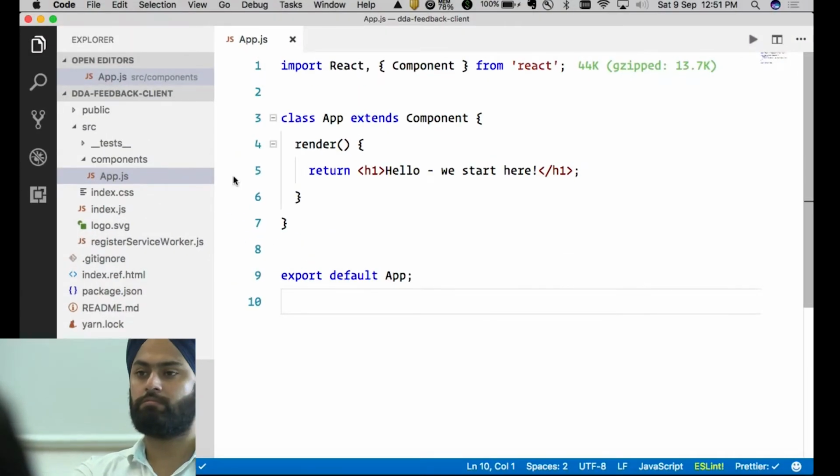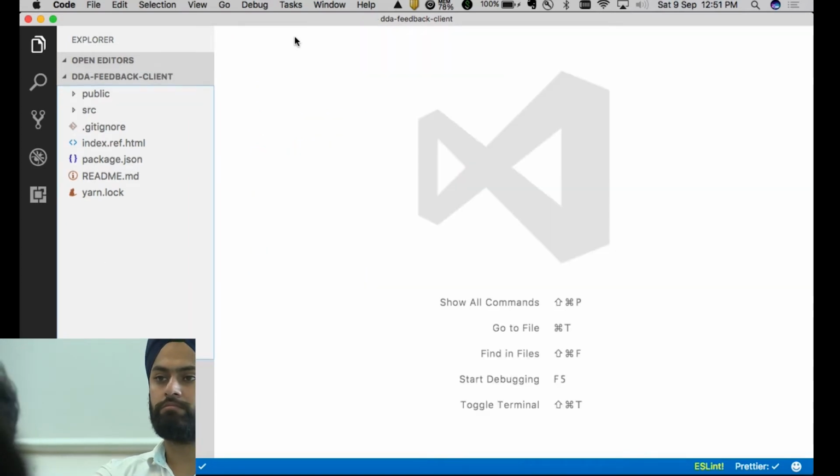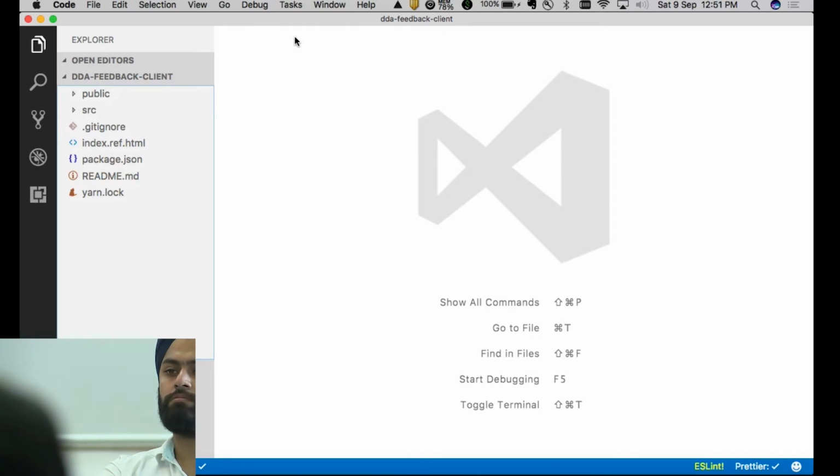So if I have to go back, this is the basic setup that is provided by Facebook's Create React app. So that is a CLI. So you can initialize the React application using Create React app with zero configuration. So you don't have to worry about what is the Webpack setup, what is the build setup, how it will break it down into different files. You don't have to worry about all that.